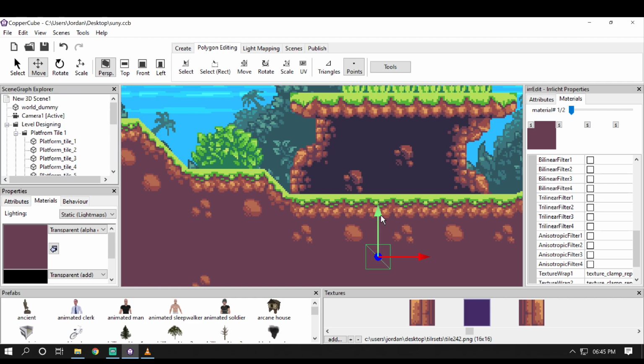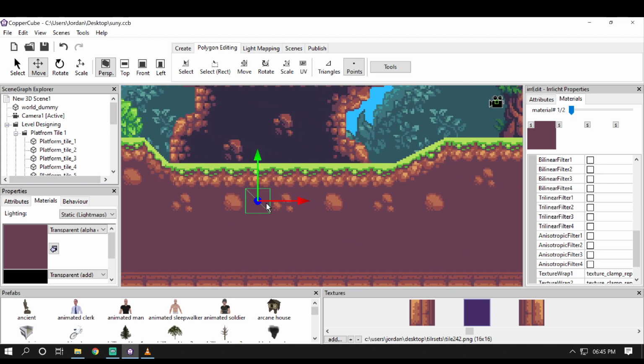Now you can use Ctrl C and then Ctrl Shift Y. So that's how you can create level designing stuff.